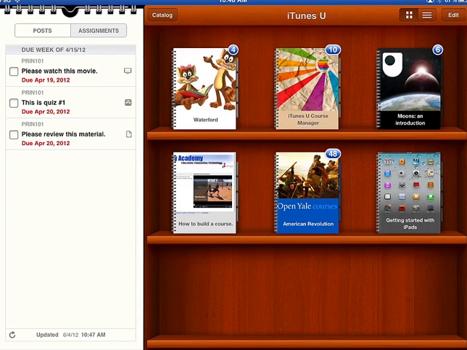The first one I wanted to talk about is iTunes University. This is a very, very exciting thing to me. This is a real game changer, if you ask me. This is a course management software that we're going to be utilizing in most of our grades this year. And it really allows us to organize and plan out our content and provide a communication piece to the students and the parents that we've never had before.